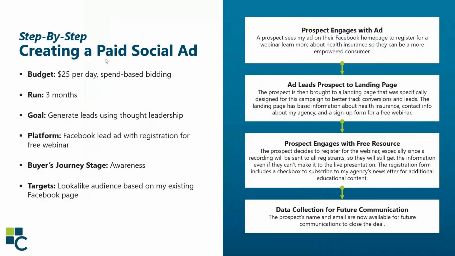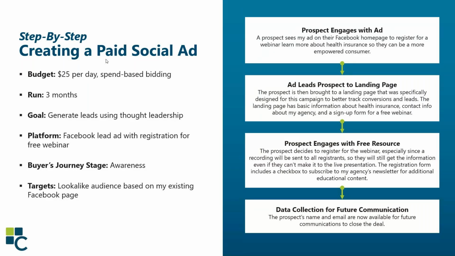Next, paid social ad. So let's say we want to spend $25 per day and we want to do spend-based bidding. Again, sort of more of an automated way of doing things. You bid until the money is gone. We want this to run for about 3 months, and we want to generate leads using thought leadership. And we're going to use a Facebook lead ad with registration for a free webinar.